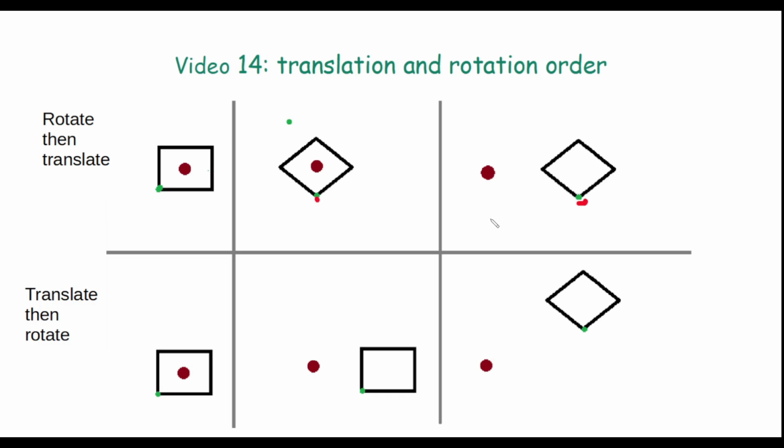Now, if we reverse the order of translation and rotation, you can see that again, in this case, we marked this corner of the square. Now, if we translate it by the same amount, now the point is here. Then if we followed up by a rotation of 45 degrees, so remember this point was somewhere here, and now it's rotated by 45 degrees, so it's up there. And you can notice the difference here.